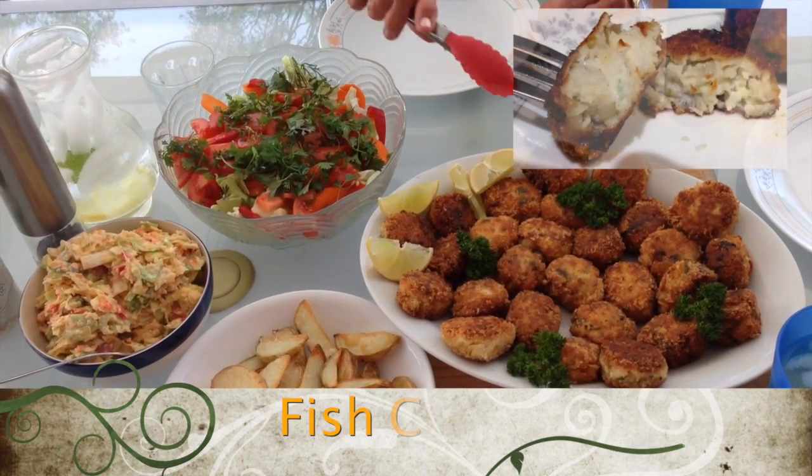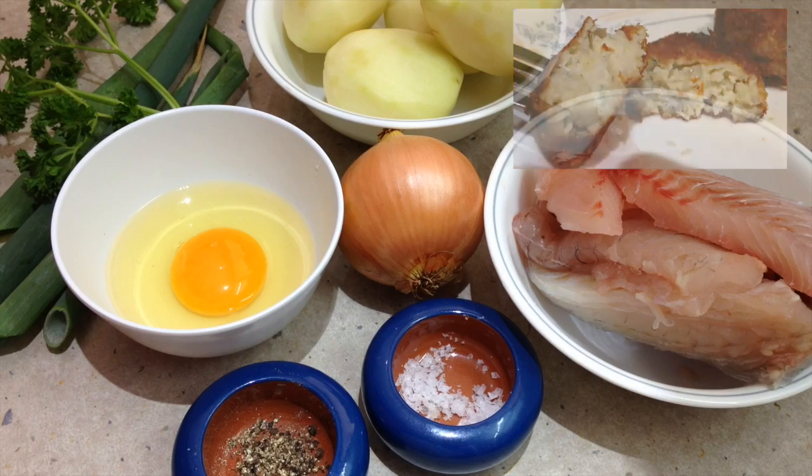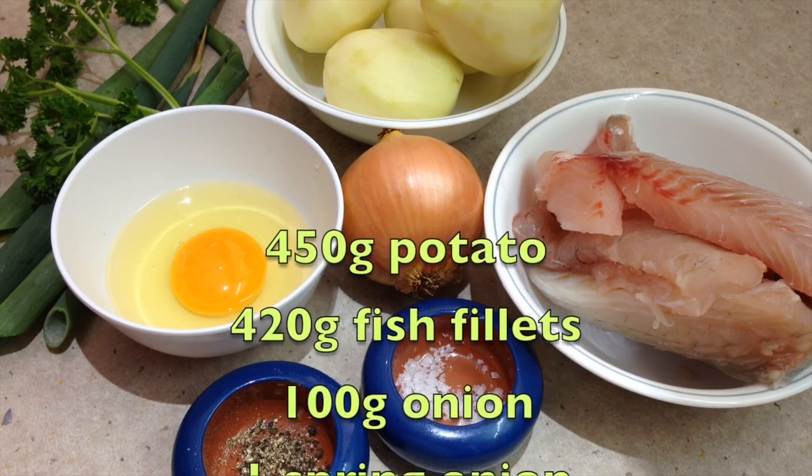And welcome to Cheeky Richo's fish cakes. These are absolutely delicious, very economical, making good use of either tinned or fresh fish. We're using fresh today because Richo's caught me some beautiful fresh brim.